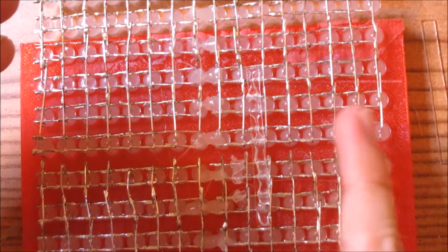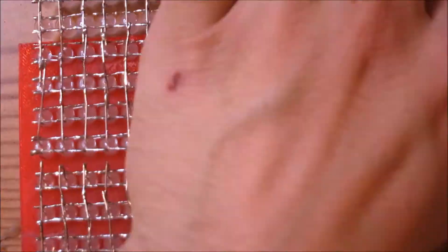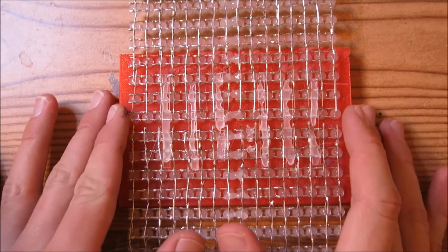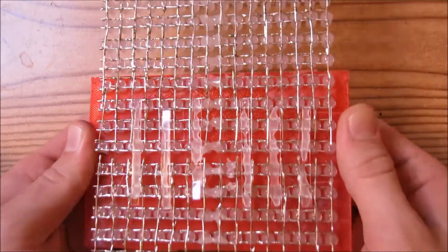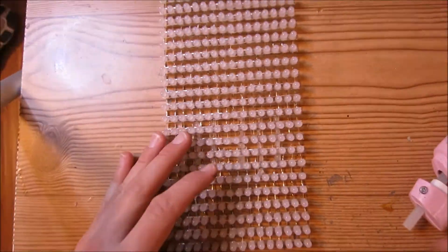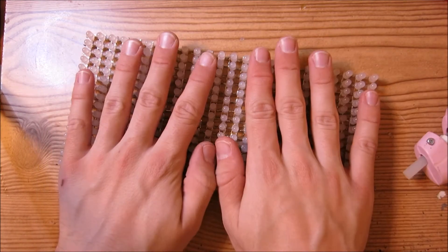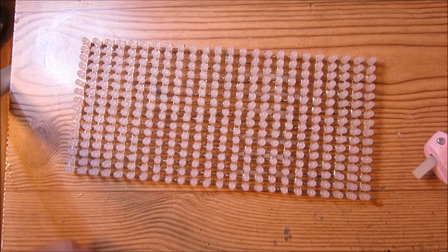Put another two here and three on this side — that should be enough. These two subsections are now glued together and we can pop the whole assembly out. Here we have a fully assembled matrix. What we need to do next is connect this matrix to the LED driver boards, which is what we'll do next time.